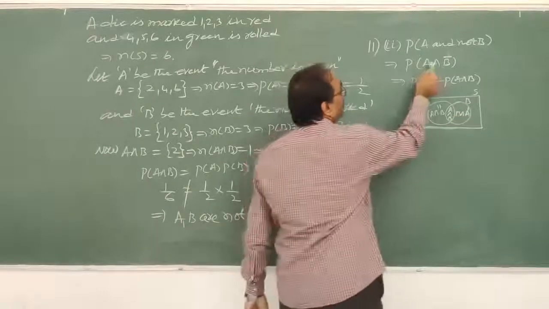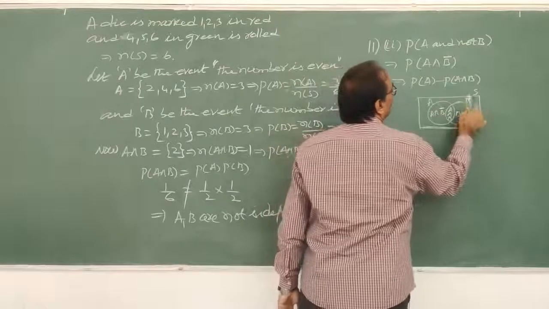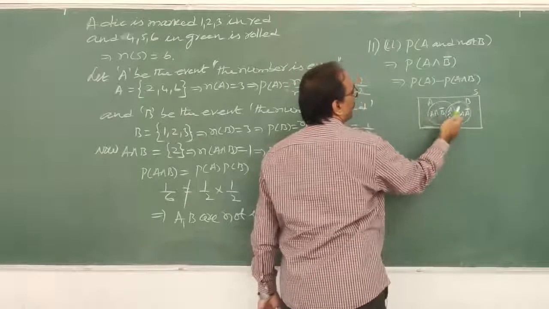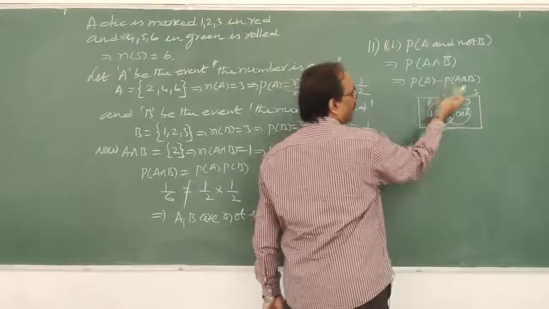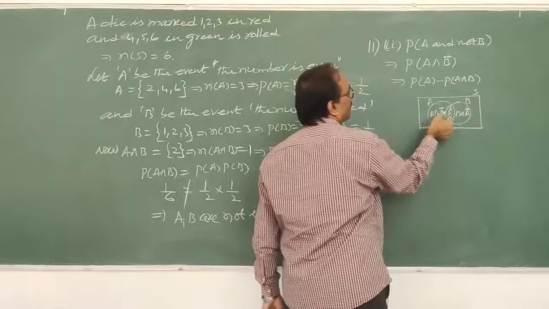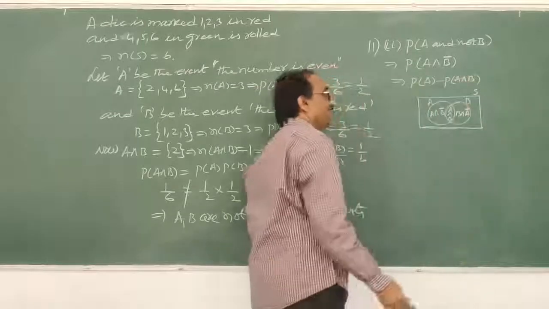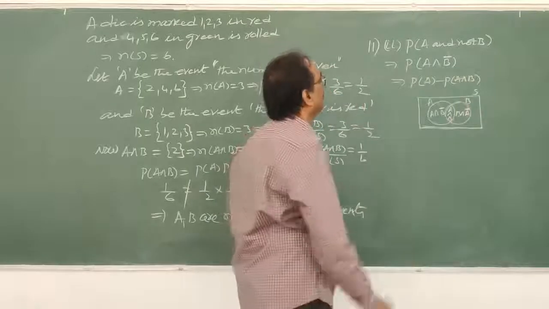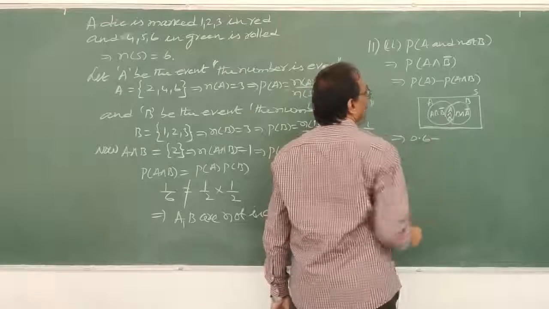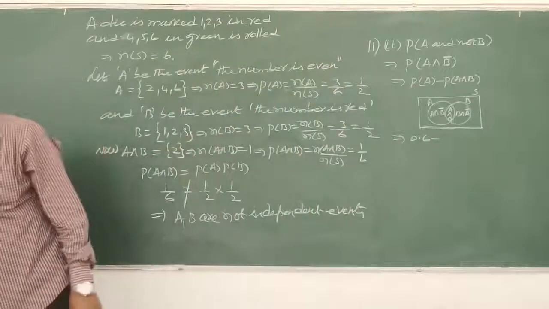So A intersection B complement, here I will put it again, otherwise you will get doubt. A intersection B complement, the total is how much? P of A, I wrote P of A minus what portion you don't want? A intersection B you don't want, remaining only A intersection B complement, this one. So therefore P of A minus P of A intersection B. I think you understood, my dear students. So P of A is given 0.6, minus P of A intersection B, which is P of A into P of B. Correct or not?